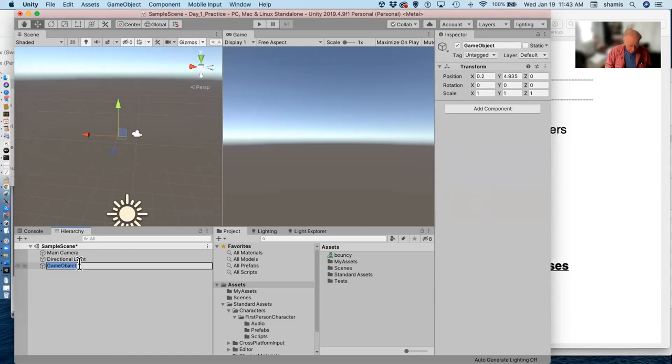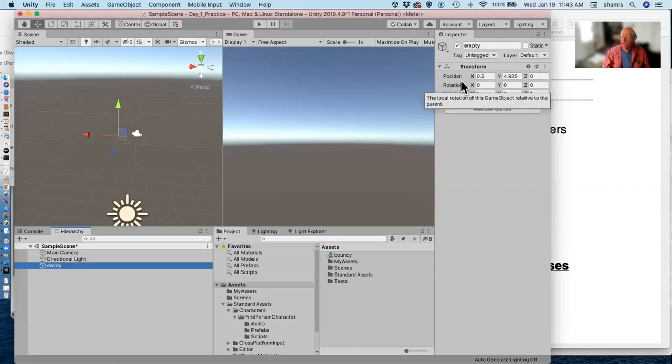By default, when you make a new scene, it comes up with a camera and a default light. So the game object, let me call it empty, has one component. We're going to add lots of components to our objects, including the scripts that we write. But every game object has at least one component, the transform. And the transform tells where the object is, what its orientation is in space, and what its scale is. So it's position, orientation, and size. All game objects have a transform. You can't delete it, you can't turn it off.